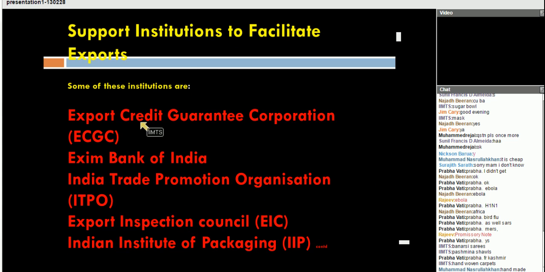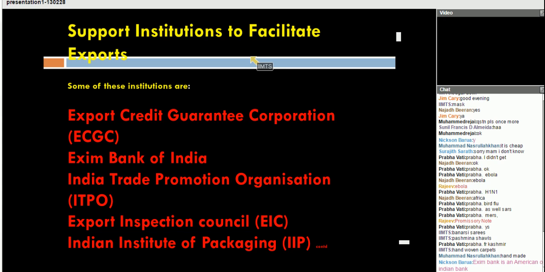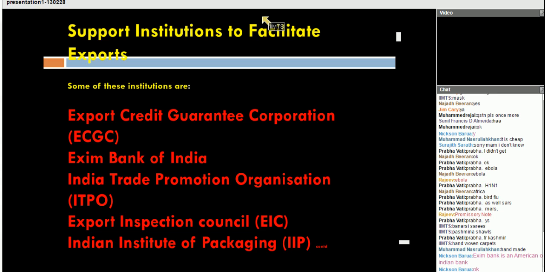What are the different institutions which are there in this sector? The first is Export Credit Guarantee Corporation, that is ECGC. Exim Bank is an Indian bank, but every country has a bank like this. Export-Import Bank is probably existing in every country, because every country is involved in the export-import trade. The symbol which we saw one or two slides back was of the American Exim Bank, and the data that is available is of the Indian Exim Bank. So this organization, Export Credit Guarantee Corporation, is responsible for the insurance in the export trade. Okay, in export and import trade, it looks after the insurance part, so that there is no loss.